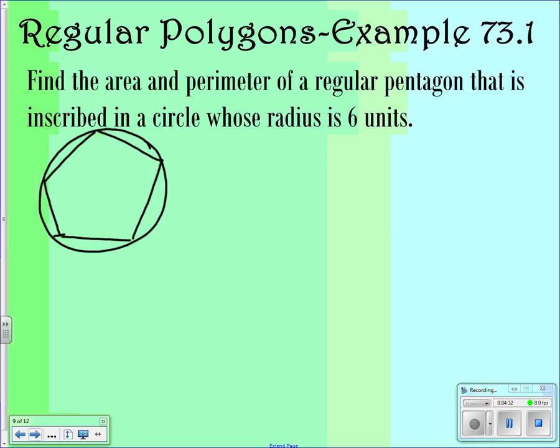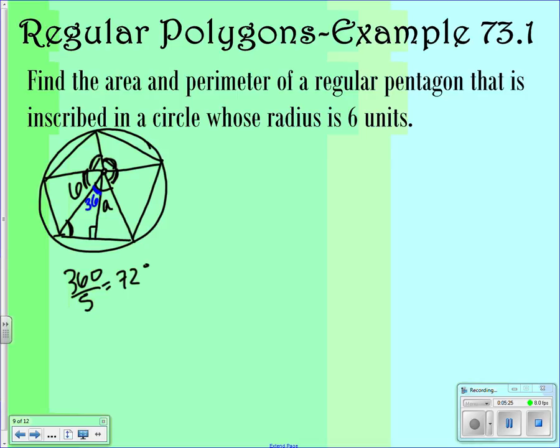So we need to draw one of our triangles, and we're going to be looking for the apothem here. Now in order to do that, we know that the radius is 6, but we need to figure out what this angle here might be, or this angle here. We need one of those angles. Well, we know that there are 360 degrees in a circle, and in a pentagon there are 5 of these triangles. 1, 2, 3, 4, 5. And so 360 divided by 5 is 72. So that means that this angle here, or this angle, or this one, all of these are 72 degrees. And so if I'm looking at this angle right here, it's going to be half of 72, which is 36 degrees.